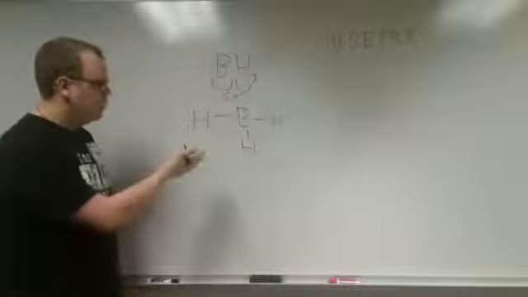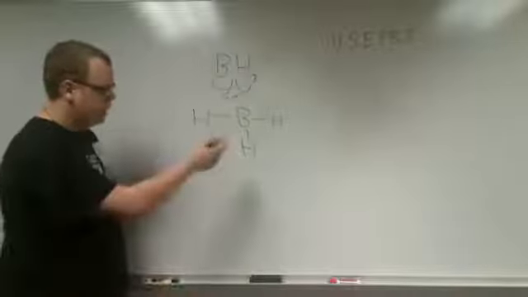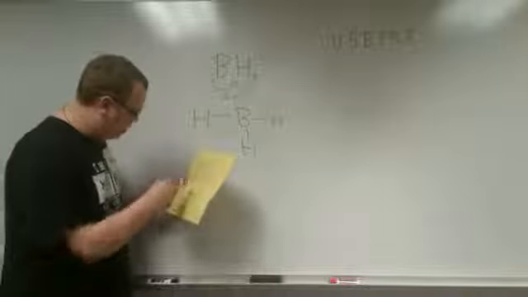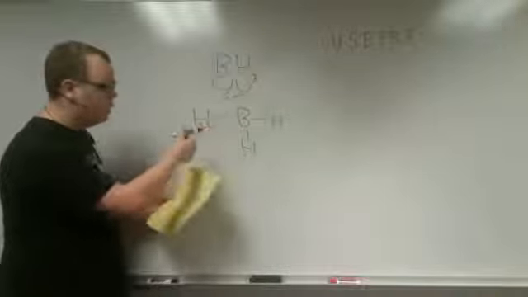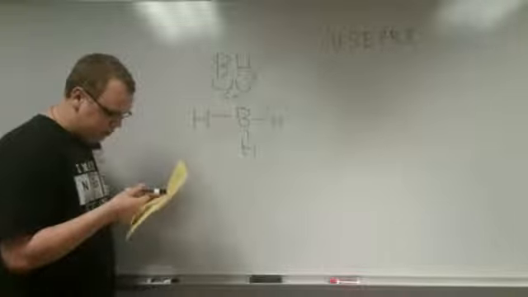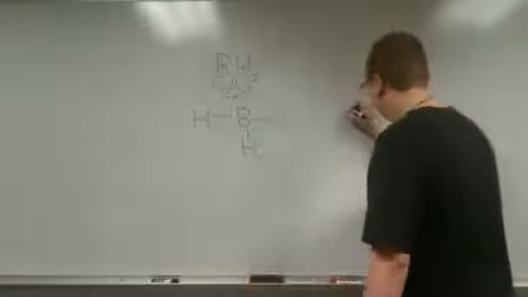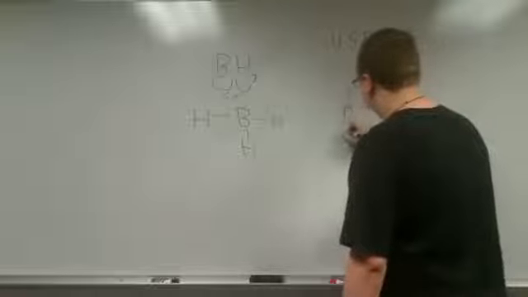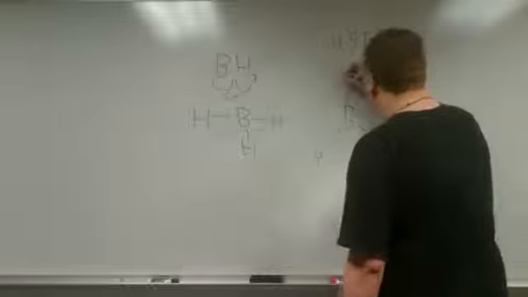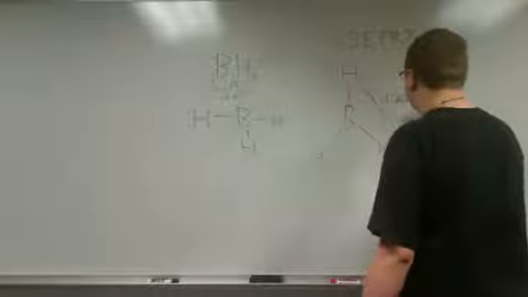Again, the way I drew this is technically incorrect if we look at the molecular geometry, because this looks like it's T-shaped. But if we consult the sheet again, there are 3 bonds around boron, and there are no lone pairs. So you can just look at the sheet, and it tells us it's trigonal planar. So it would actually be like a triangle with 3 hydrogens around it. And the bond angle between these is going to be 120 degrees.